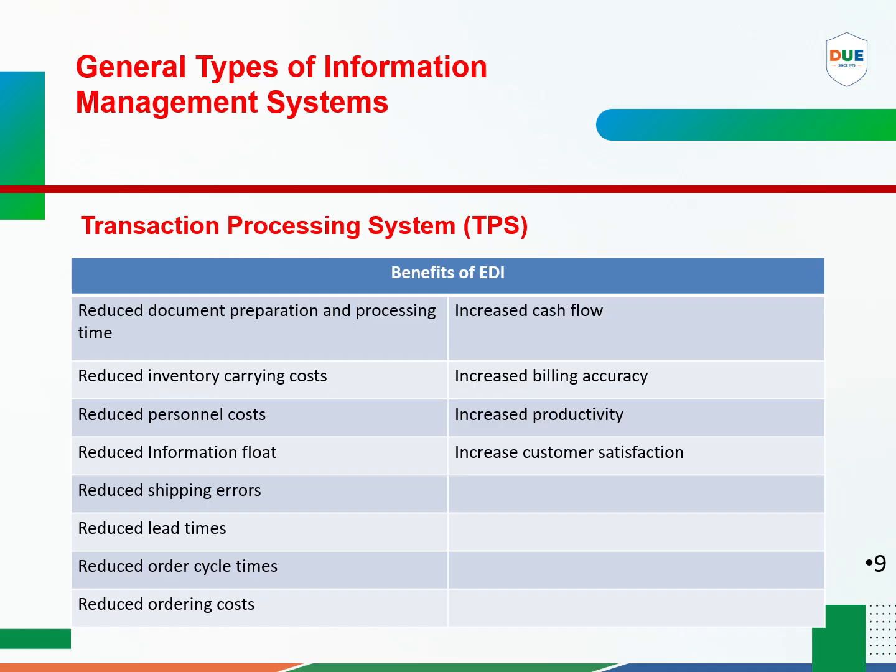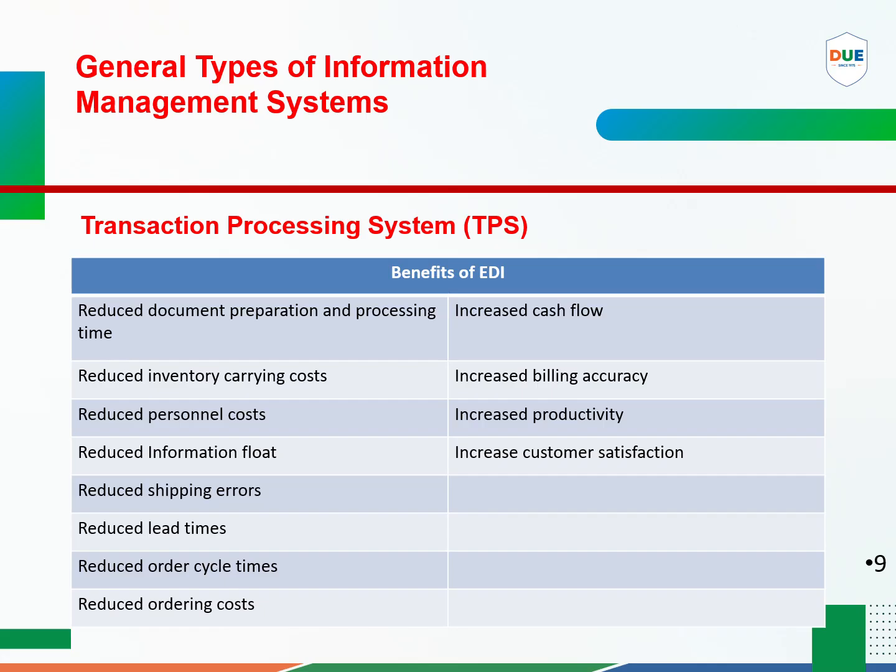Slide 9 continues the theme of transaction processing systems. While the title is the same, this slide usually accompanies a diagram that shows how TPS sits at the base of the information system structure and feeds data to other systems like MIS, DSS, and enterprise systems. The crucial idea is that TPS provides the raw data foundation.